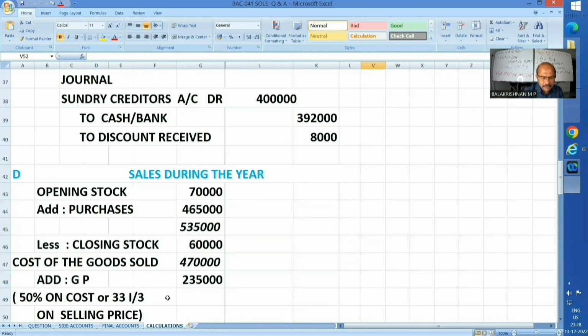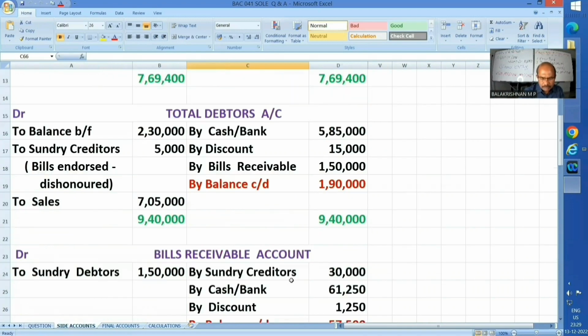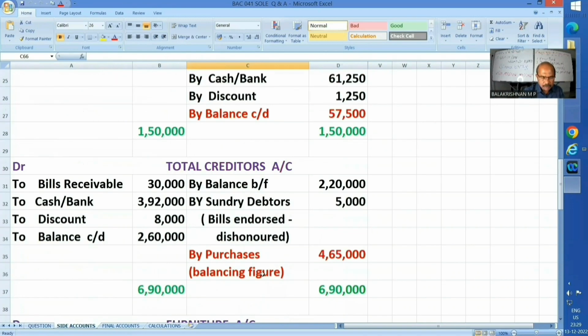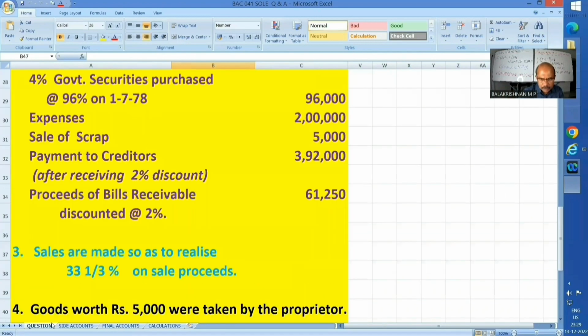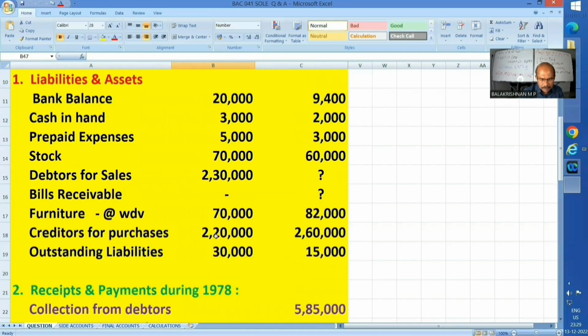It's like this. Let us first go for the cost of the goods sold. We know the opening stock, we know the closing stock. Of course, purchase. You'll ask, how did you get the purchase? Okay. Purchase means which account? Creditors account. Well, creditors account. Balance brought down 2,20,000 already there. Okay. And closing balance, these two figures I have placed there.